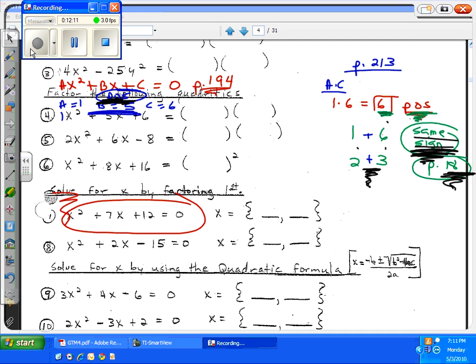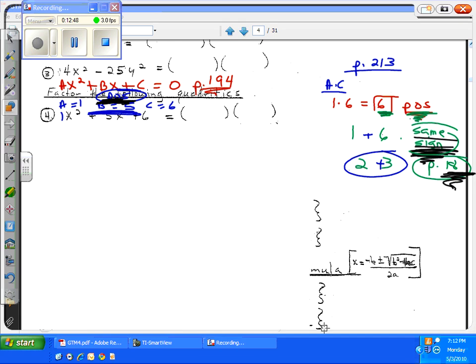Okay? And those dots are just to focus on those things. I hope that wasn't a distraction. I probably shouldn't have put them. Just trying to get you to see where I was aiming at. So which pair do add up to B? Well, the 2 and the 3. 2 plus 3 is 5. So we pick the pair that add to give us B using sign rules. Now, I'm going to do a little cleaning up here, just so we'll have some room to work and really focus on what we're doing.